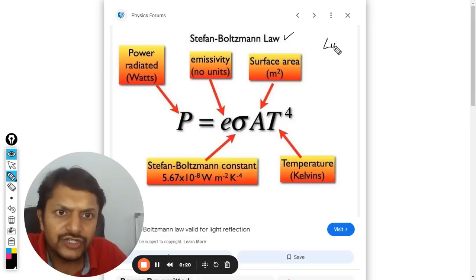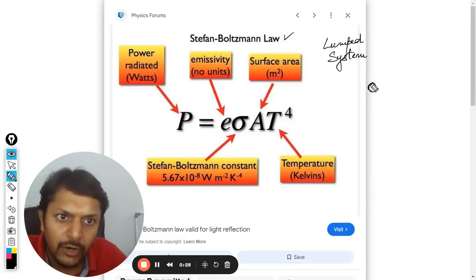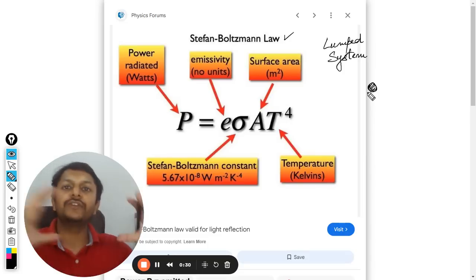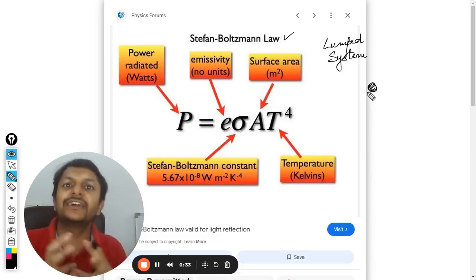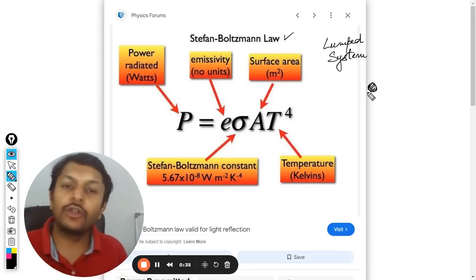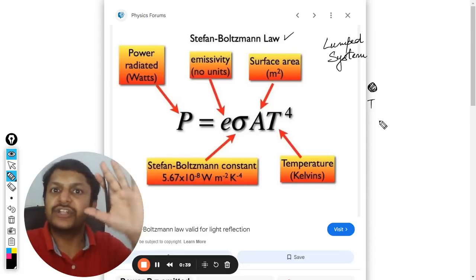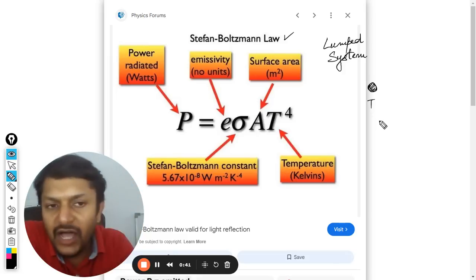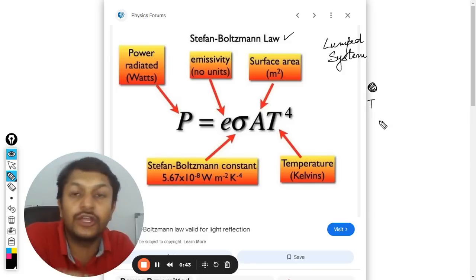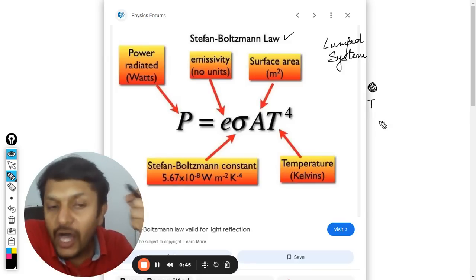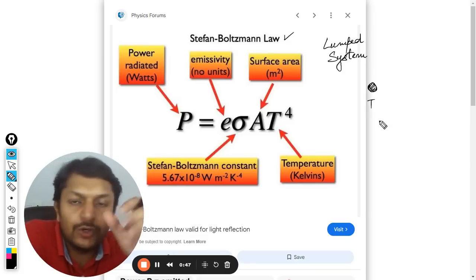First of all, such a body in higher science is specifically categorized as a lumped system. Lumped system means that you are literally talking about a sphere, like all of the body is creating a lump of itself. So that is called lumped system. So this body has attained a capital temperature T, and this temperature is very high, and it has already attained it. We're not talking about who has heated it, how it has attained that much of the temperature. We don't care about it.